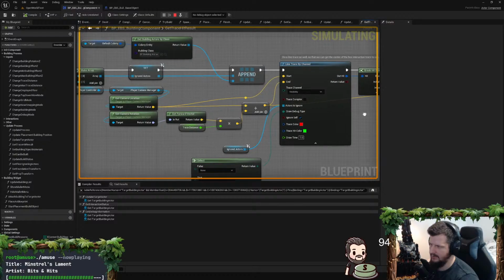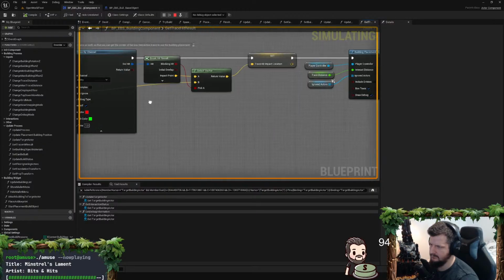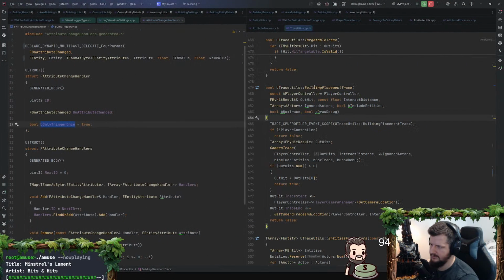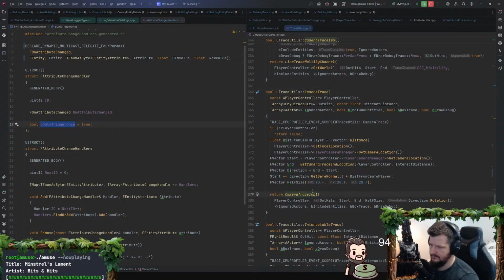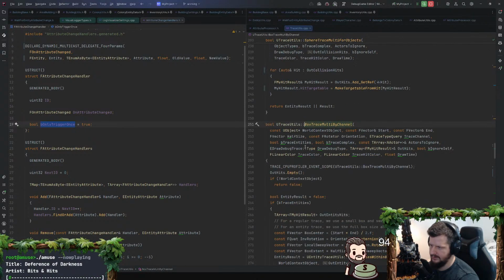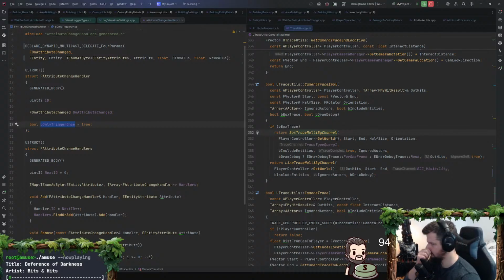That's where I draw the arrow, right? Yeah, let's dig deeper. Camera trace. Box trace multi by channel. Trace type query 1. That's visibility, right? I think that's visibility.